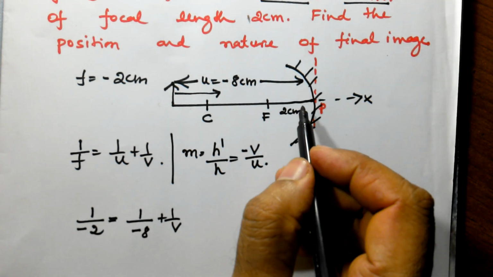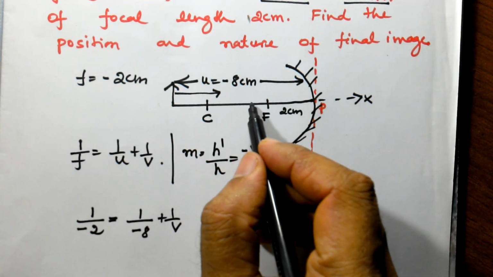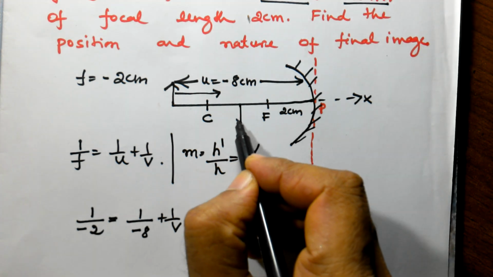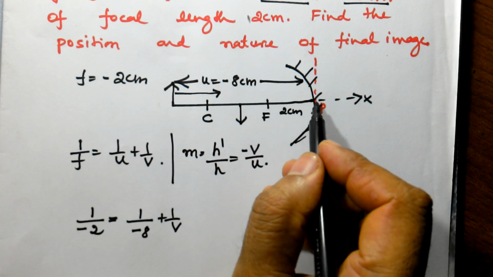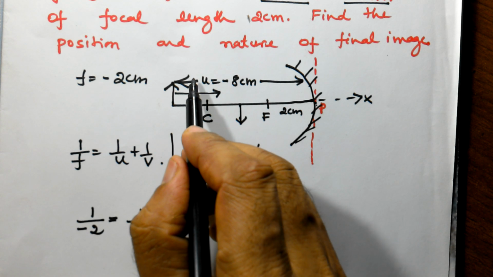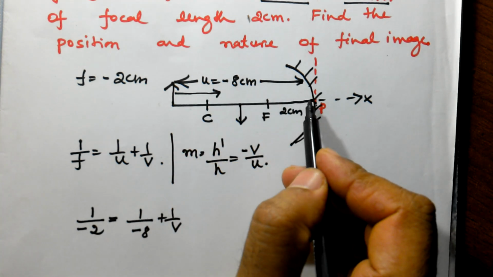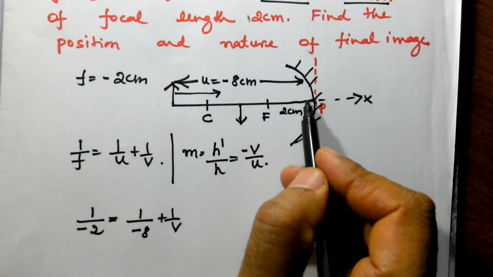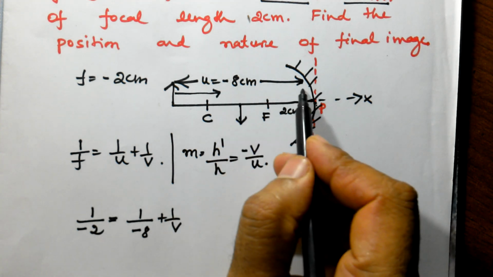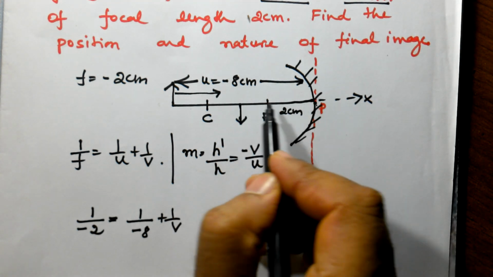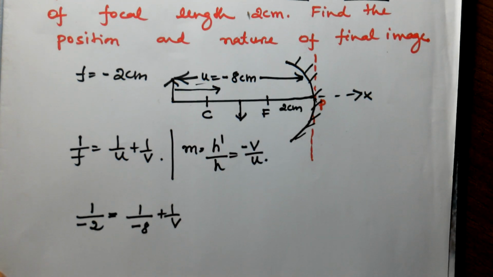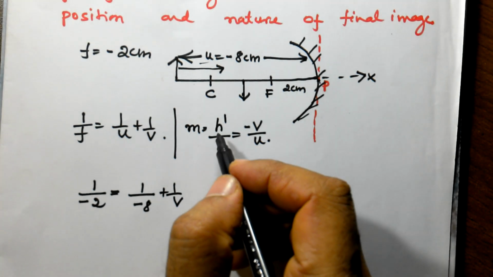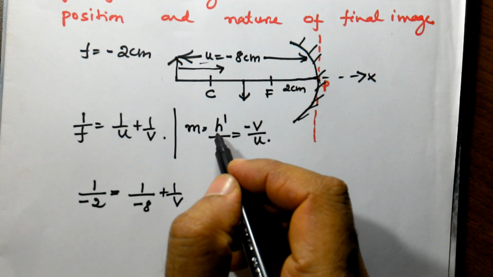Now in a concave mirror, the image is formed here, as we have seen in the derivation. The image is formed somewhere here. So you should get the image distance as negative, because the image is formed here, and the image distance is also measured from the pole in this direction, which is opposite to the incident light. All distances measured in the direction of incident light are taken positive. Distances measured opposite to the direction of incident light are taken negative. So v should be negative. And remember, we take positive and negative values only for those data given.